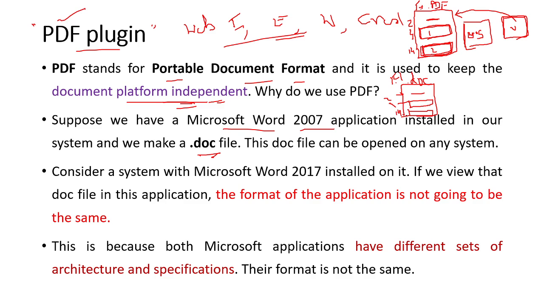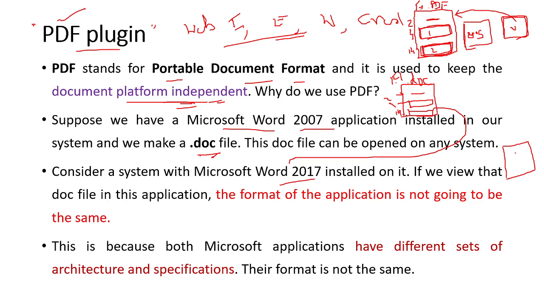But if you move this file to another operating system, let us assume Windows, which is running a Word version of 2017 or 2020 for that matter, then interestingly that document will display the content, but the format will be changed.